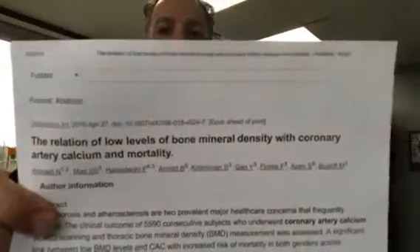You want strong bones and flexible heart arteries. First study: if you have weak bones, you might have calcified heart arteries. There's a very interesting process in the body regarding where calcium in the bloodstream — from collard greens, from vitamins, from non-dairy and dairy products — is going to go. You want it in your bones and teeth; you do not want it going into your heart arteries. It turns out there's an inverse relationship: low amounts in the bone, high amounts in the heart arteries.